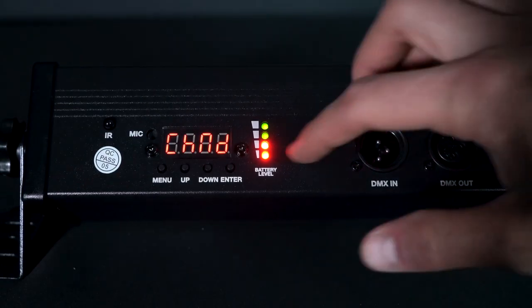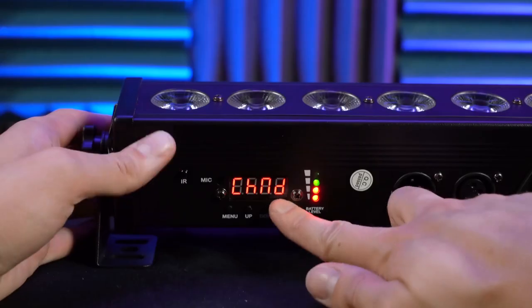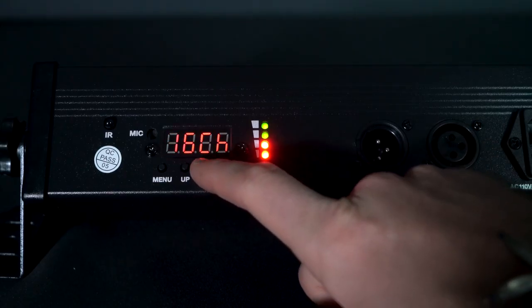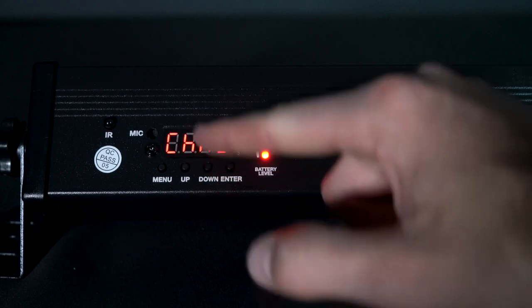So to set that, I'm going to go to the menu button on my light and go over to the channel mode here. I'm going to press enter so I can toggle between the different channel modes. And once I get to the 9-channel mode, I'm gonna press enter to save the change.